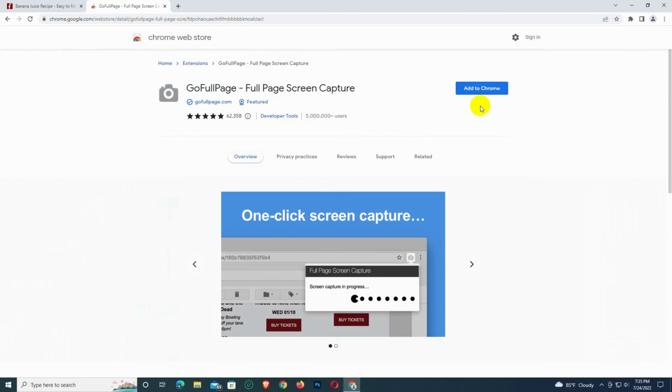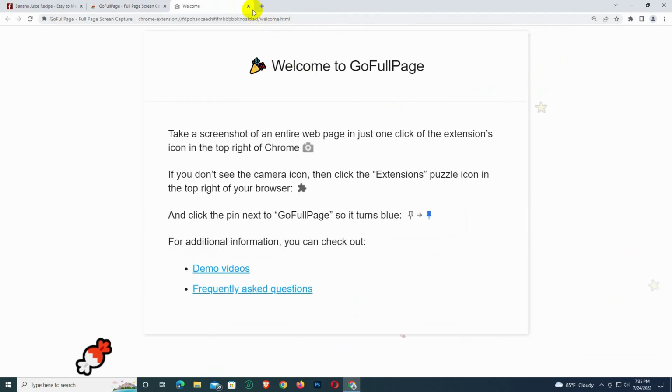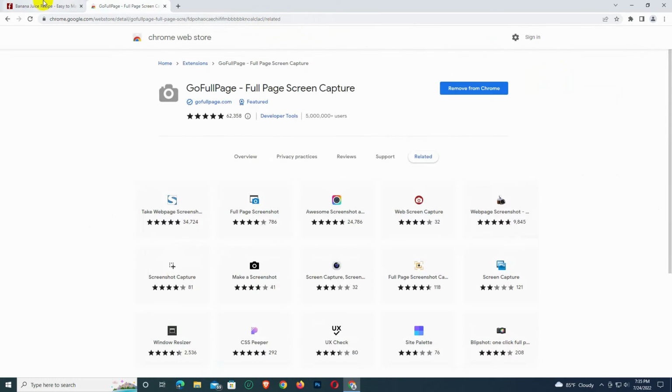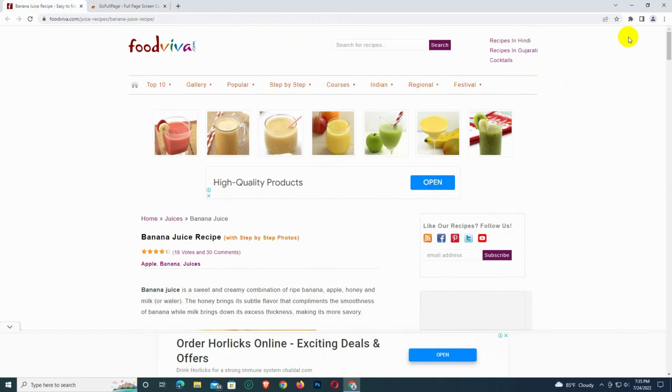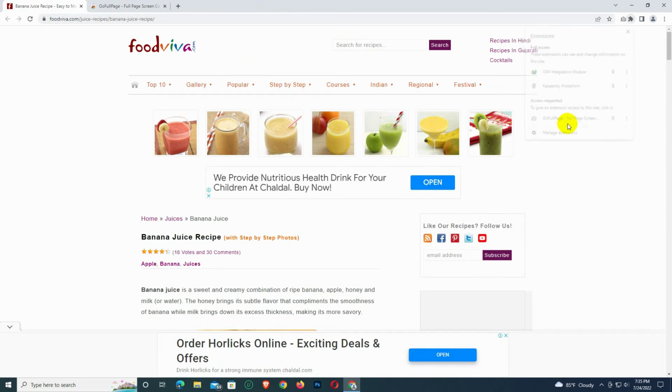So here is the option, add to Chrome, add extension. Look, it's installed. Next, go to the page again, and on the extension bar you just need to click here and you will find the extension Go Full Page. You just need to click here.